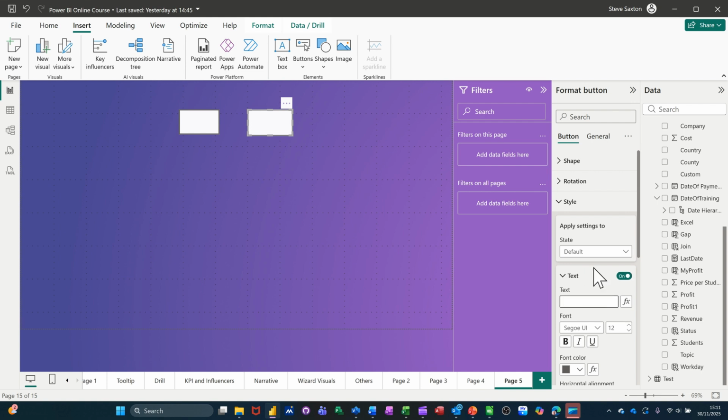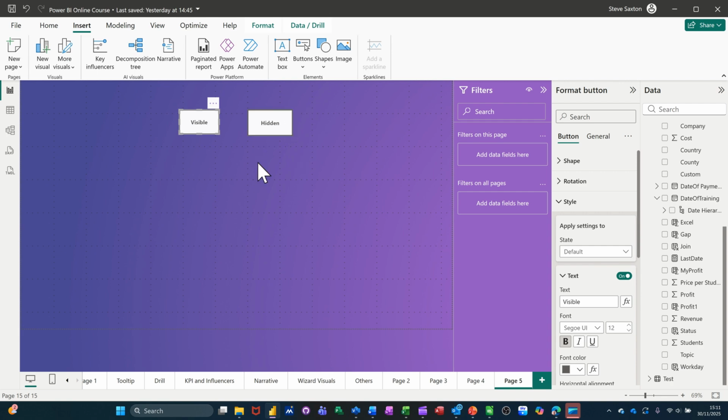So I'm going to type hidden, and then I'll make that bold, and that'll do for that one. And the other one, I'll put the text on and call that visible. I'll make that bold.